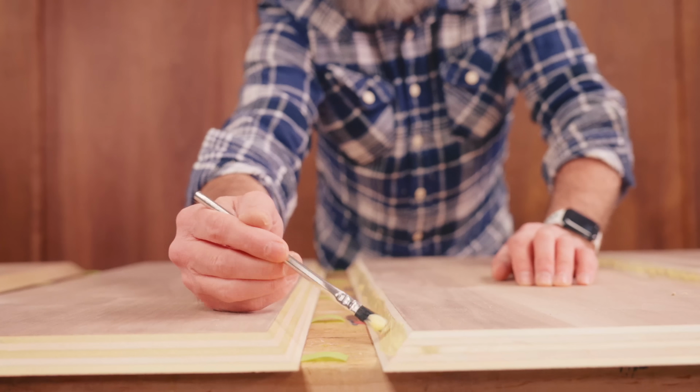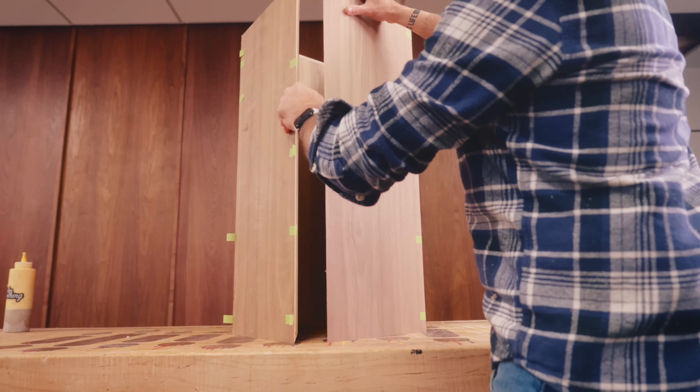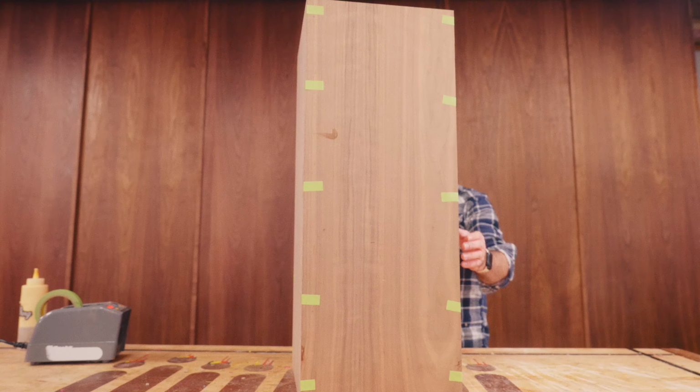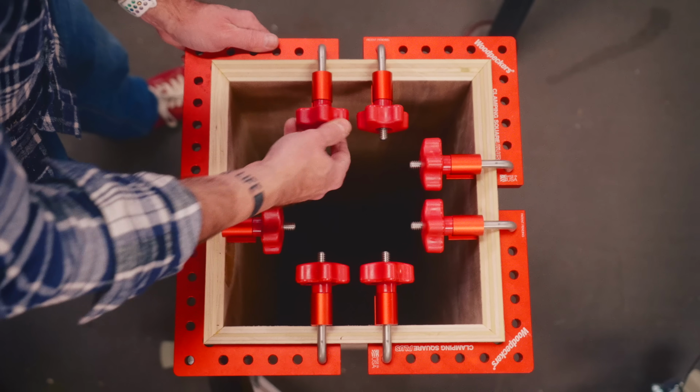While that was curing, I worked on the pedestal. I wanted it to look like something that you would find in an art gallery, but made from walnut, my favorite wood. Every edge has a 45-degree miter, including the top and the bottom.